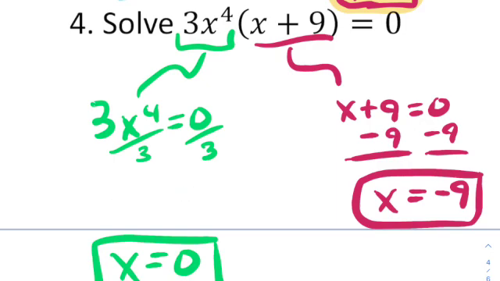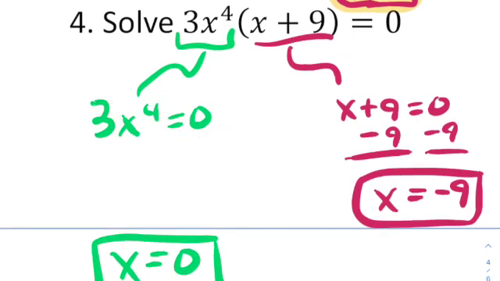The other thought is just this. 3 times what is going to equal 0? Well, that's actually zero product property again. It'd have to be 3 times 0. So we know this x to the fourth has to equal 0, which again we could have done by dividing both sides by 3. But then we need to think, what times itself 4 times could equal 0? Well, the only way for a multiplication problem to end in 0 is if something in that multiplication problem equals 0. It's kind of what the ZPP says. So really the only way to get this would be raising 0 to the fourth power, and that's why x equals 0.